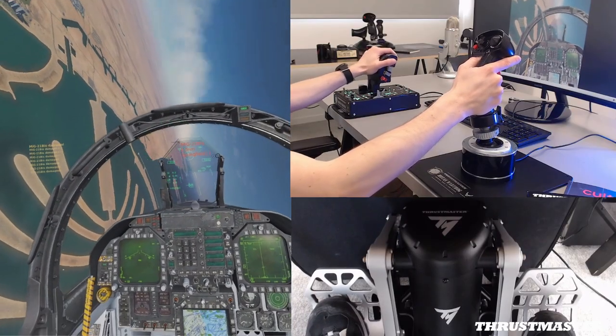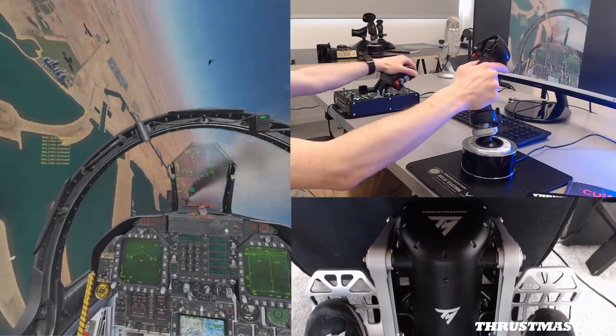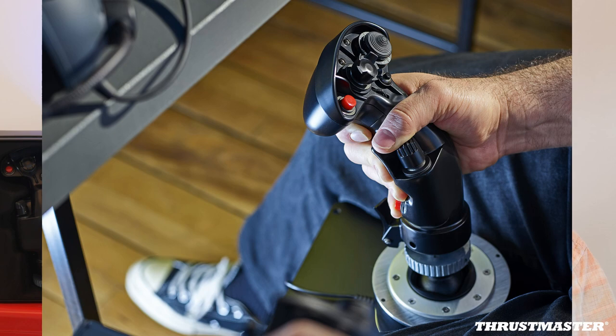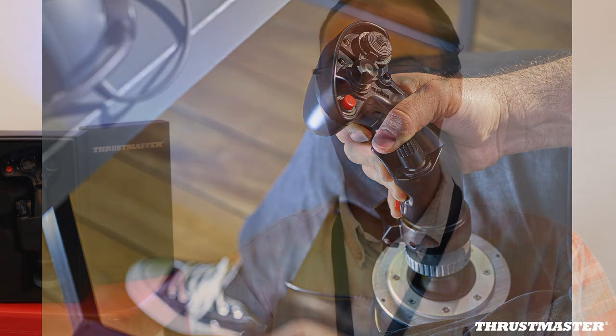People will like to use the F/A-18C Hornet from Thrustmaster with their HOTAS on DCS 2.5, especially with the F/A-18 complete add-on. They can also play it on X-Plane 11, Prepar3D v4, and before on Flight Simulator X. They can use TARGET or remap the game to have the proper mapping for F/A-18 in those games. Some will also like to use it between the legs for Warthog-style games like IL-2 Sturmovik or Birds of Prey, all the way to War Thunder, and some might even use it in Ace Combat 7, which features the F/A-18 Super Hornet.